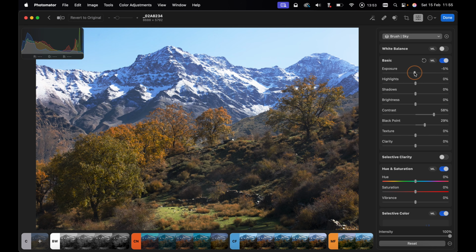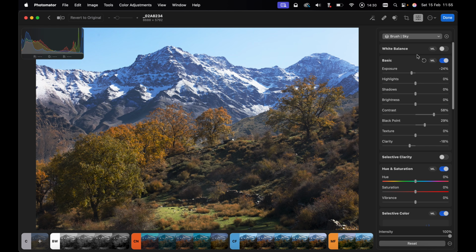Okay, and take down the exposure. Now I'm not going to add any clarity, in fact I might add some negative clarity here. The reason for this is because things fade away. That looks very dramatic, but it's not remotely realistic. So just take a little bit of clarity out, so I've got the best of both worlds. And let's have a look. Without, with, without, with.